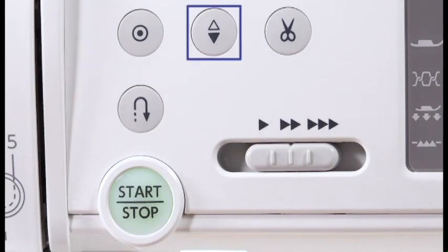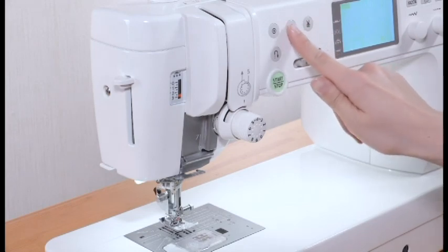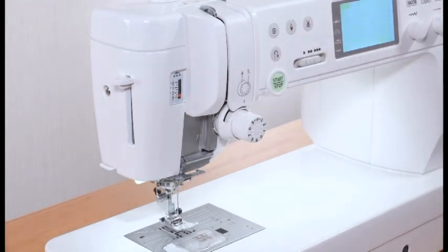Needle up-down key. Press this key to raise or lower the needle.